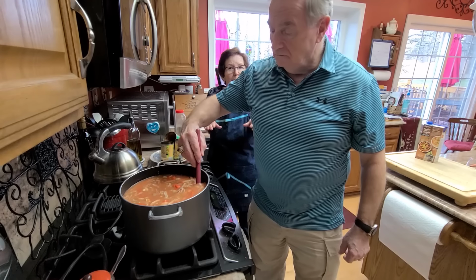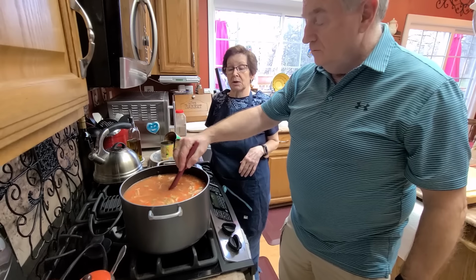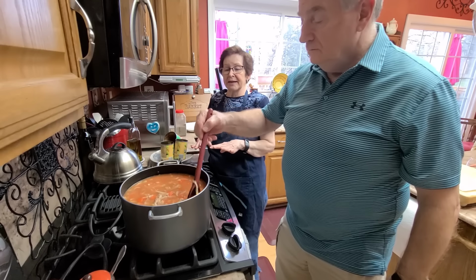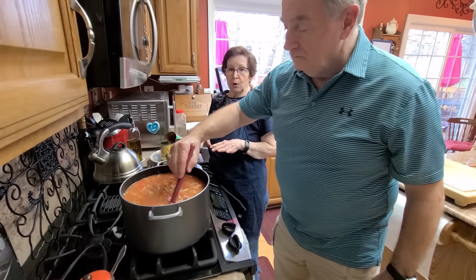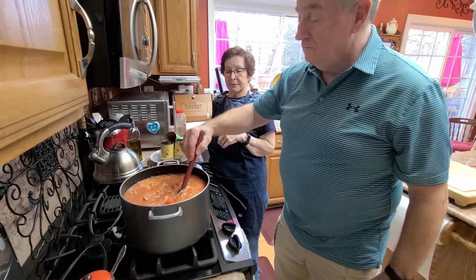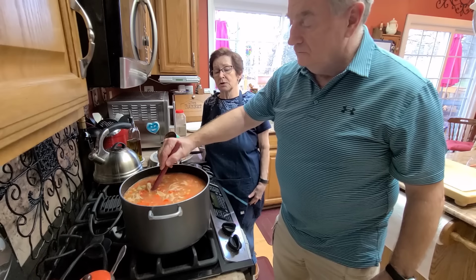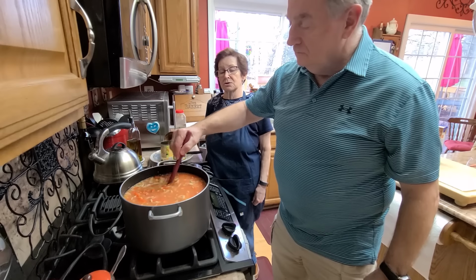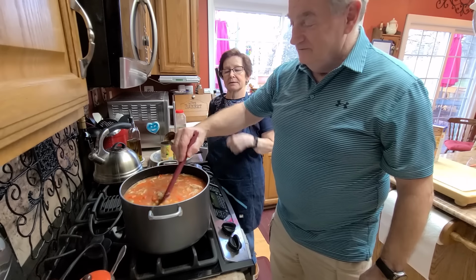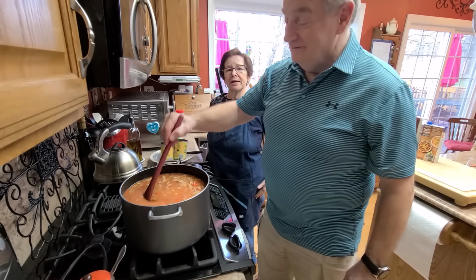When you're making a soup, make sure that you don't leave your pot on and boiling, because this is weighted and all that chicken and vegetables are going to start going down to the bottom and it will burn and you've ruined everything that you tried to make. So just stay with your pot. And after we cook it that few more minutes, we're going to start doing a taste test. But after I add the secret ingredient. Have you figured out what it is yet?